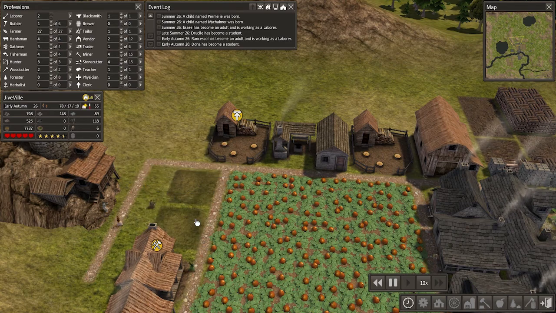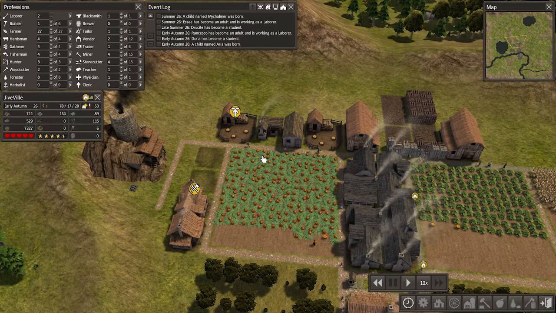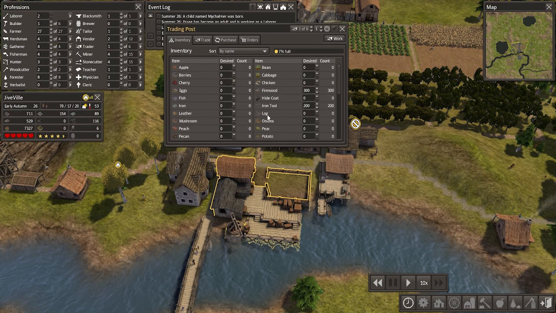Renovating the houses up here into stone houses. Our firewood is at the limit, so let's go ahead and move some more firewood over to the trading post. Let's go up to 6, because why not?